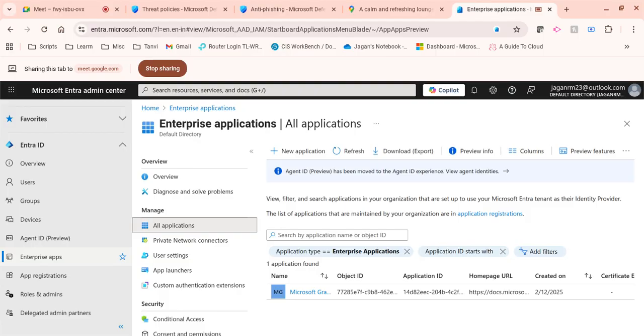But apart from Microsoft products, like ServiceNow, or SAP which is used for HR purposes, or any other applications, usually every application will have its own authentication methodology, though it is not as efficient as Active Directory or Entra ID. They will have their own basic authentication.